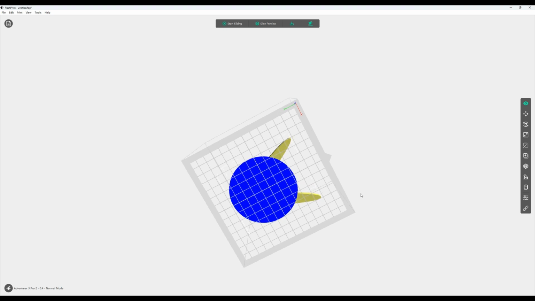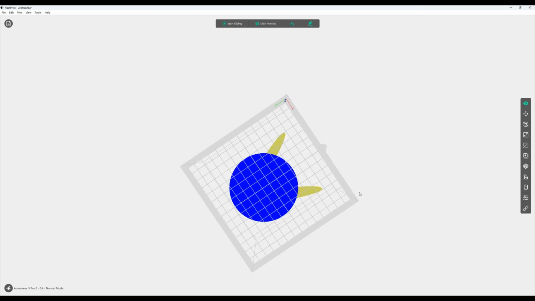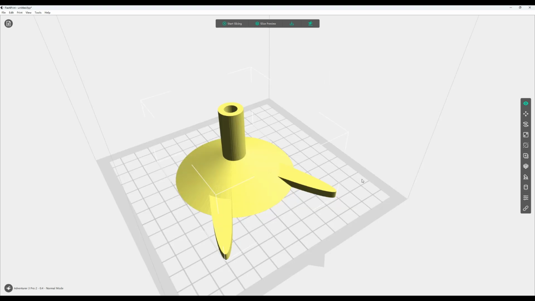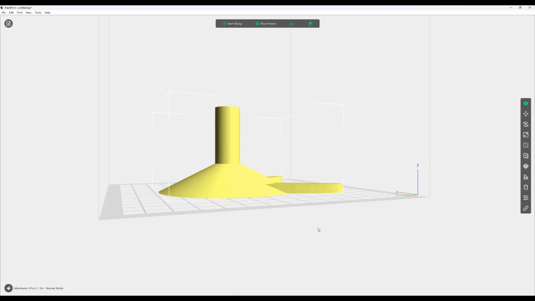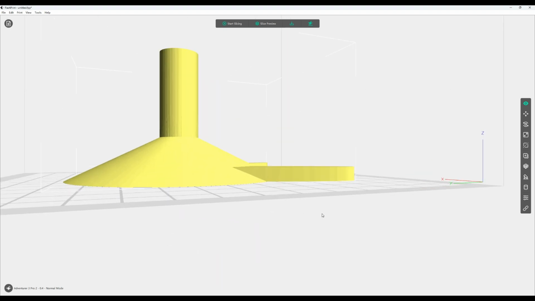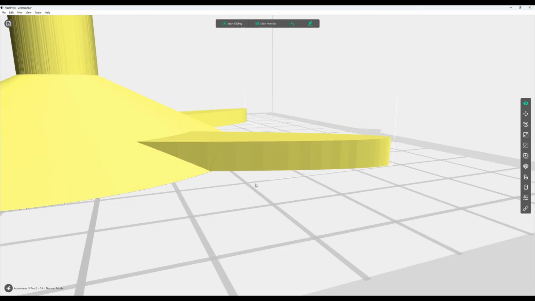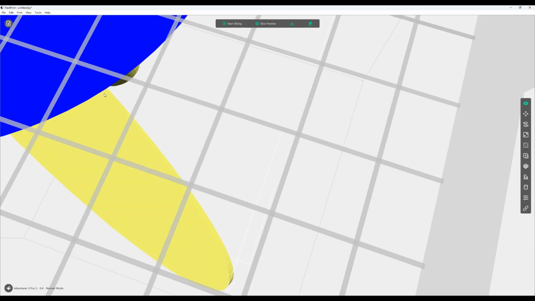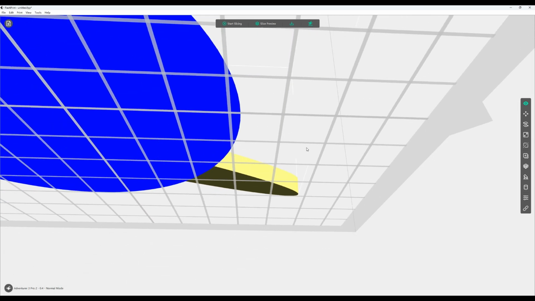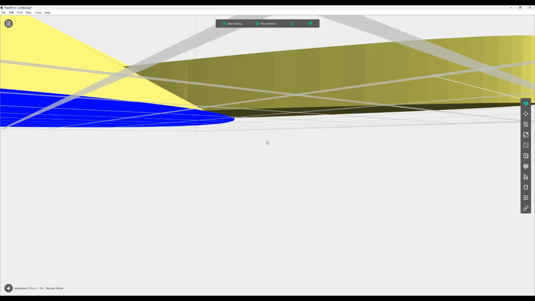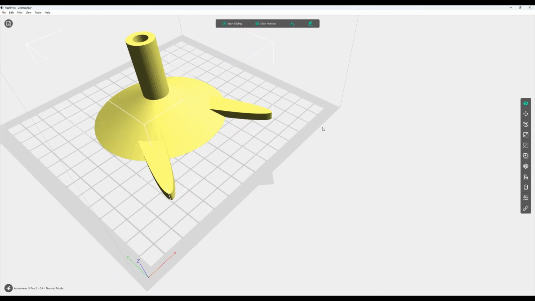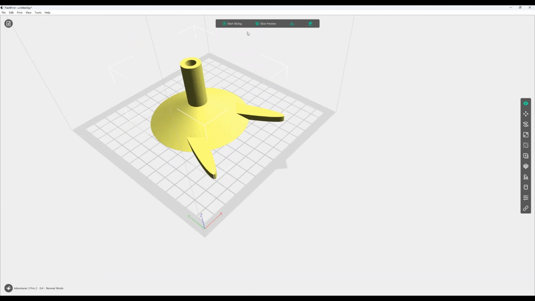So that should give us some insight. Wait a minute. Are these feet not touching the build plate? Well, we can see. So start slicing.